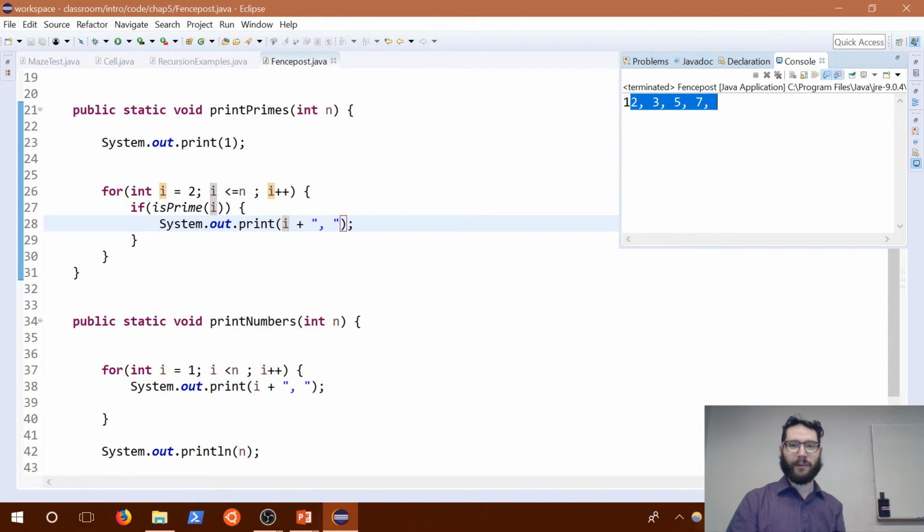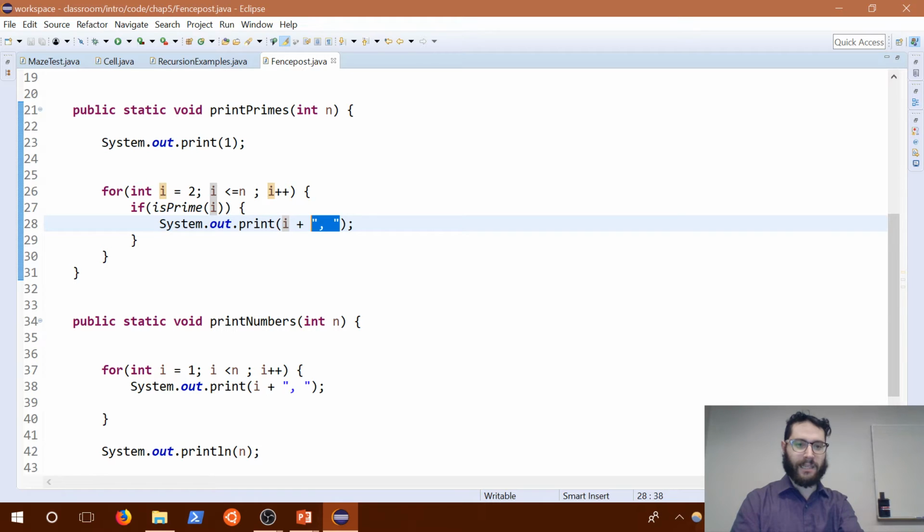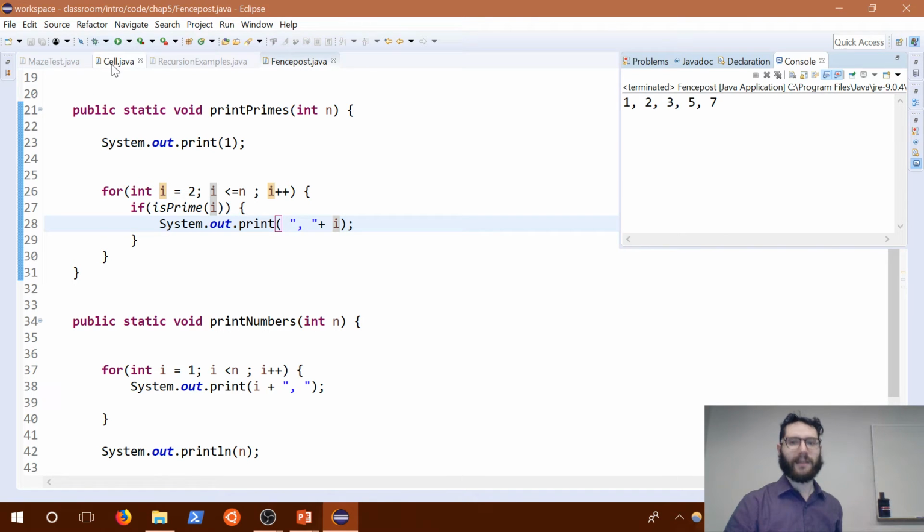We have the 1 hanging out by itself, and then each of these things has their own commas. So obviously what we need to do, right, this was the first way I showed you how to solve the fence posting problem. Let's move that in front. And now this works, right?